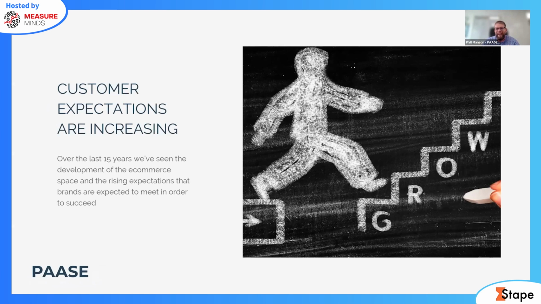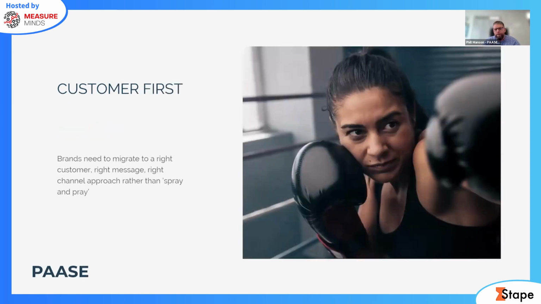And what we're seeing now is that continuation of actually brands, consumers are now recognizing when a brand is sending a straight system-generated Klaviyo abandoned basket: you've left these items in your basket, come back and buy, selling soon. Consumers are recognizing that, and brands have to work harder to bring much more personalized, relevant content into those communications. To do this, we have to think customer first, not brand first.